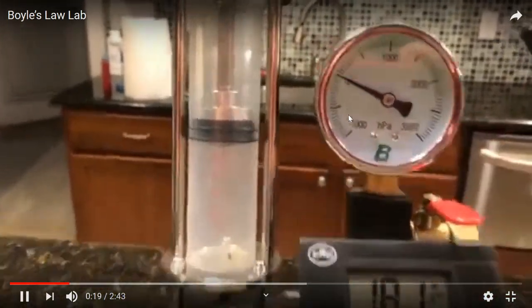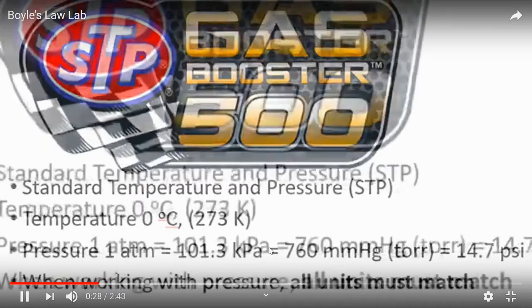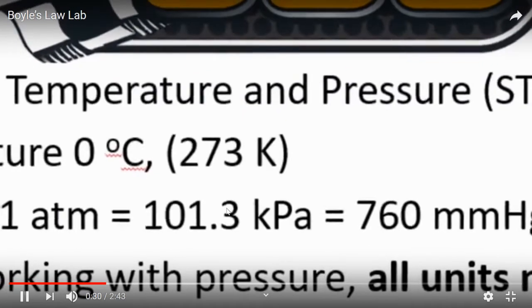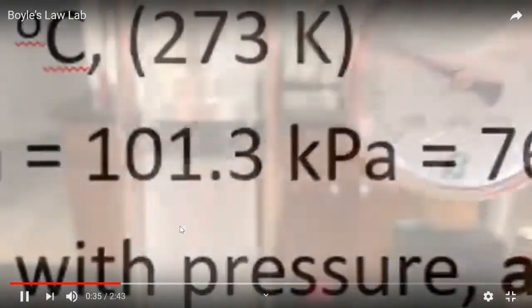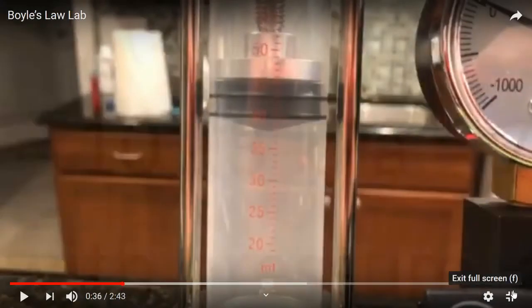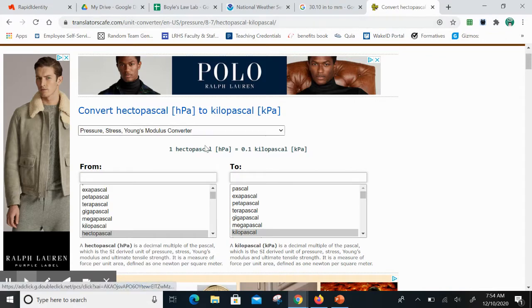The other thing is that it's in hPa. So, one thing we know for sure, there's no such thing as zero pressure, right? The pressure is one atmosphere or 101.3 kPa or 760 millimeters of mercury. None of these are zero. We're going to focus on the kPa one, because even though this isn't kPa, it's hPa. Thanks, science. Yet another thing. Ten hectopascals equal a kilopascal. So we're going to use the kilopascal one.